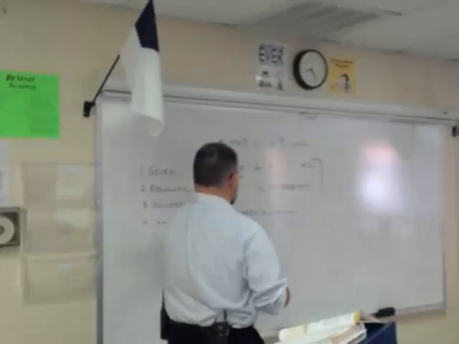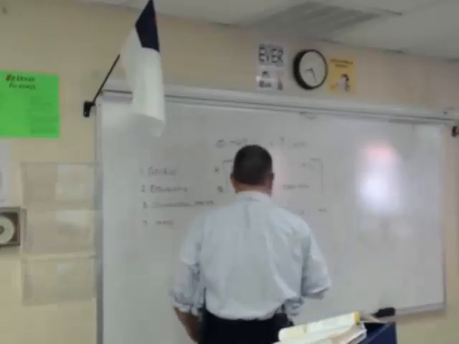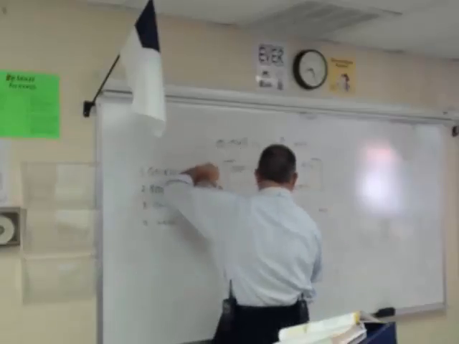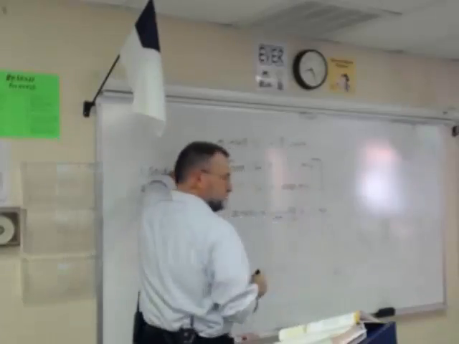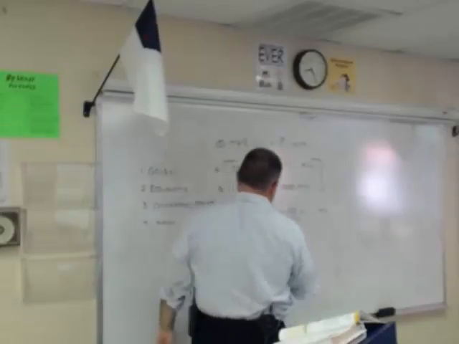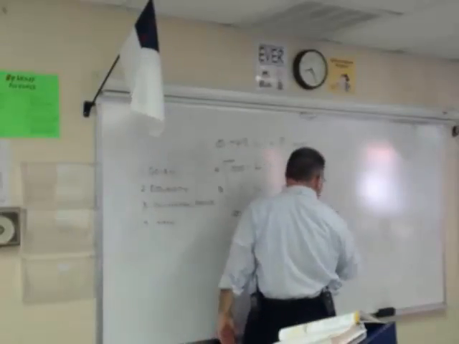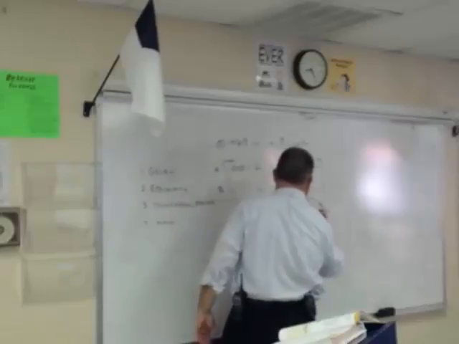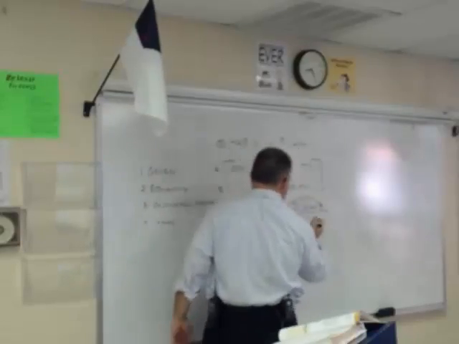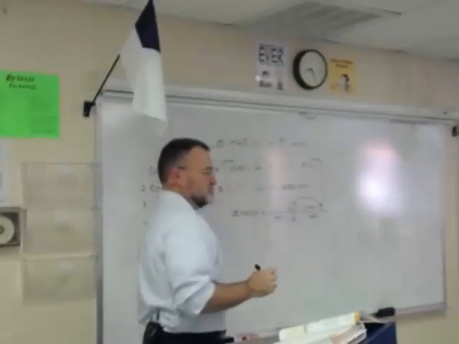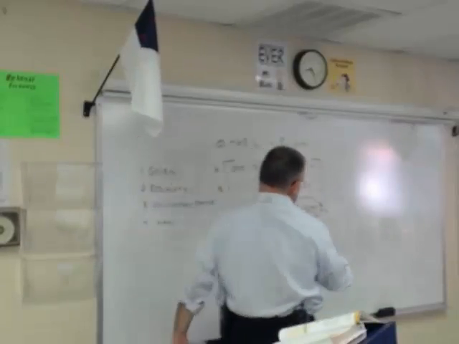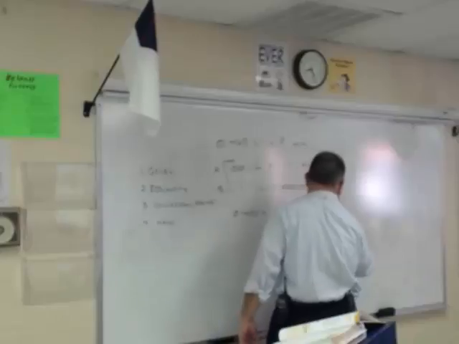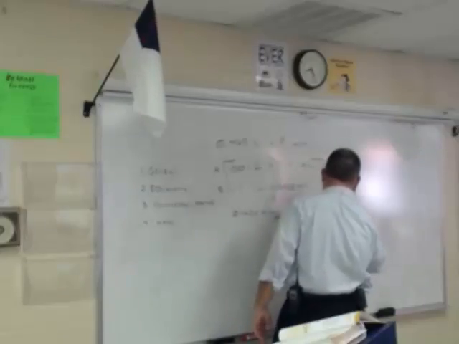Let's use A first. I'm converting from liters, and I need to get my answer in milliliters. I need a statement of equality that'll give me liters and milliliters, and let's use the first one here. 0.001 liters is equal to 1 milliliter. I see that liters cancels liters, leaving me with milliliters, and that's what I'm looking for. So again, I'm confident my setup is correct. Now actually doing the math, we have 0.465 divided by 0.001. When I actually do the math, I'm dividing by 10 to the negative third. When I divide by that, it's going to move the decimal over 3 places to the right, and it gives me 465 milliliters.